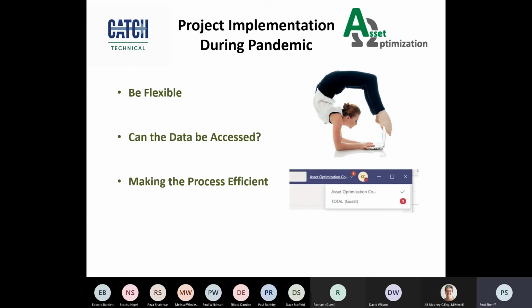And secondly, there'll inevitably be queries that need to be followed up on once the information is interrogated or validated. And we've noticed the points that we picked up really with this approach are as follows. Firstly, you really need a client engineer or inspector available as a go-to person to be able to progress these types of inquiries quickly. Luckily, in our case, we were assigned one of their more experienced site inspectors for this role. You then need a way of progressing inquiry messages. So you need to be able to make sure that you can log messages and progress them quickly.